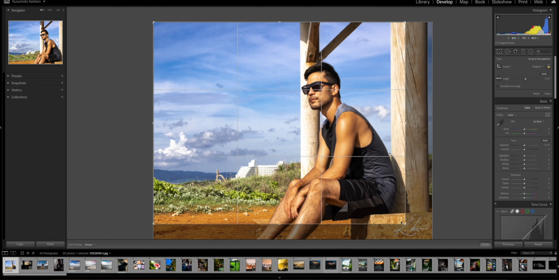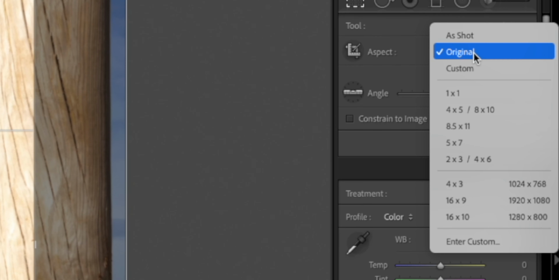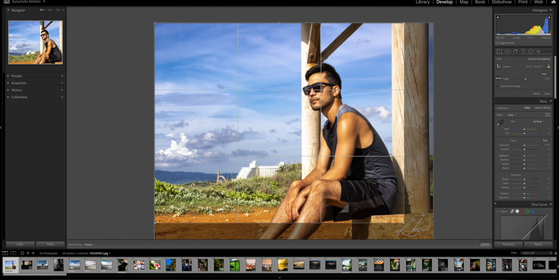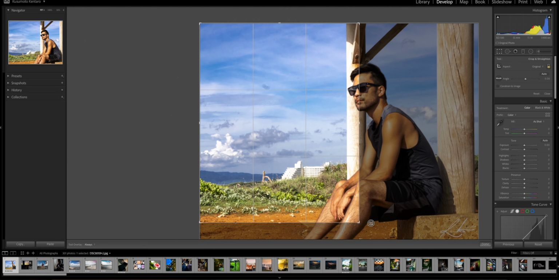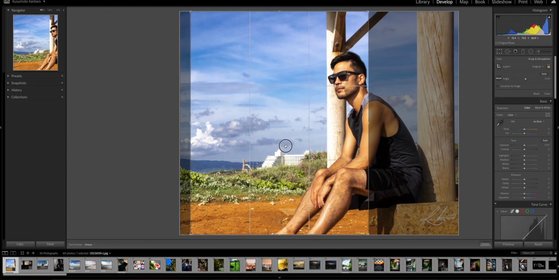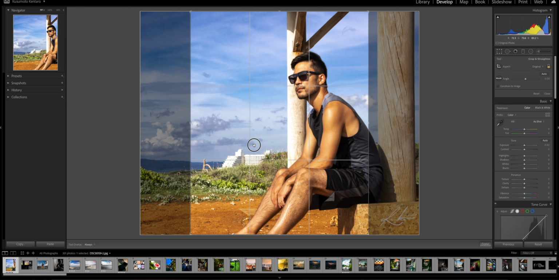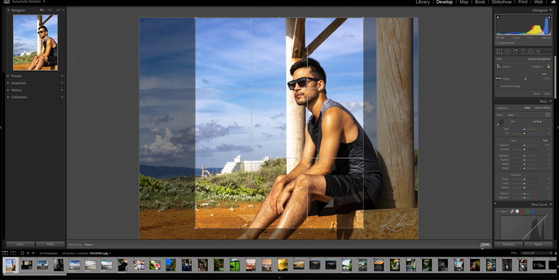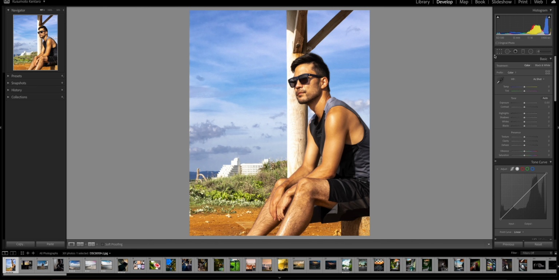Now, let's say you want to change this into vertical format for posting on Instagram. What you can do is just go into here. You're gonna go to aspect ratio 16:9. Now that's gonna put it into a horizontal format because Lightroom currently thinks that this photo is a landscape photo. But what you can do is just drag this point right here and then just drag it until it becomes vertical. Now you could just simply go all the way like so and then just move that all the way over here. Now you can compose this a little bit differently to fit myself right there. And then what you do is just click off of the square and you have this composition of a photo.